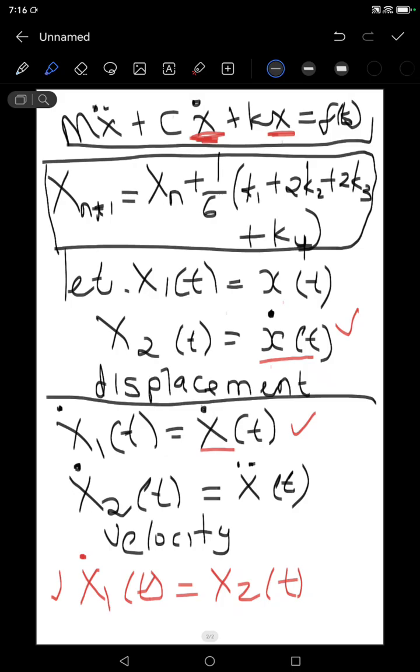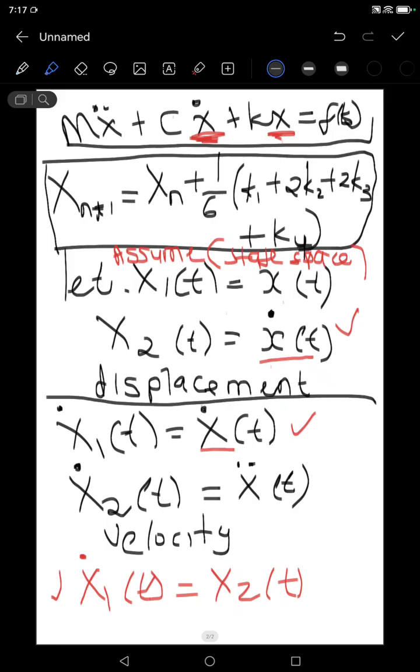Okay. And then after that, we can just substitute this back to our equation. Oh guys, before we continue, the thing that I said we're going to assume, we call it state space. When they say determine the state space, you know that you're just going to assume or let any variable. You can use y, you can use z, p, any variable. So now I use x1 of t is equal to x. So here you can use any variable when it comes to state space. So this part we call state space, when we're assuming.